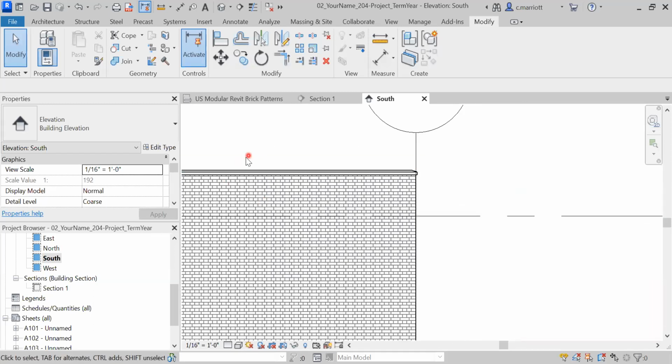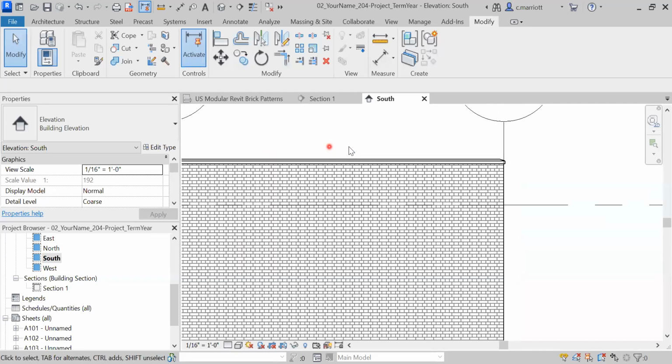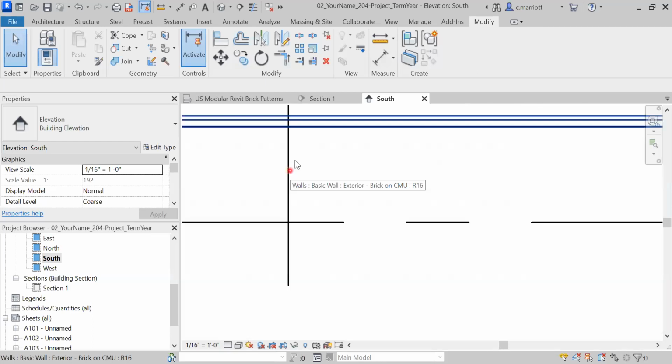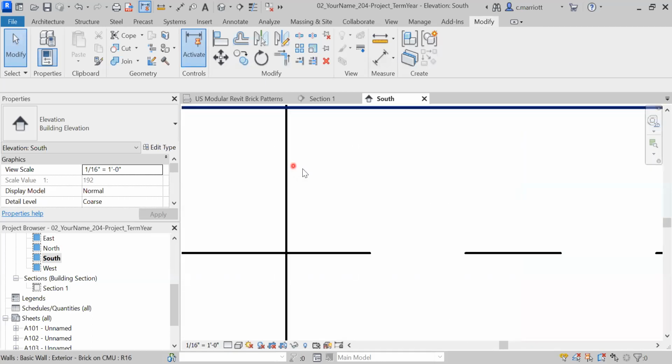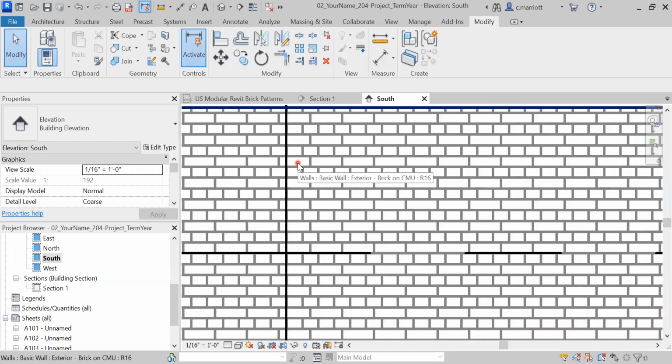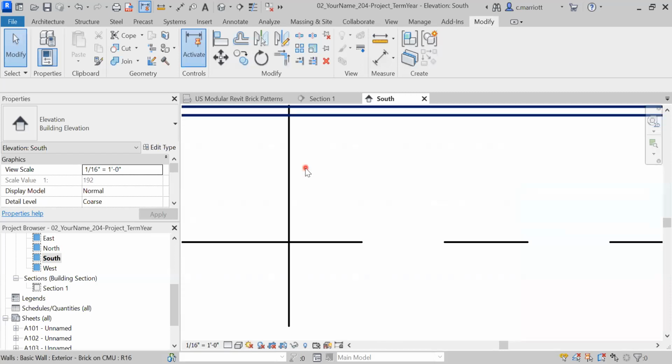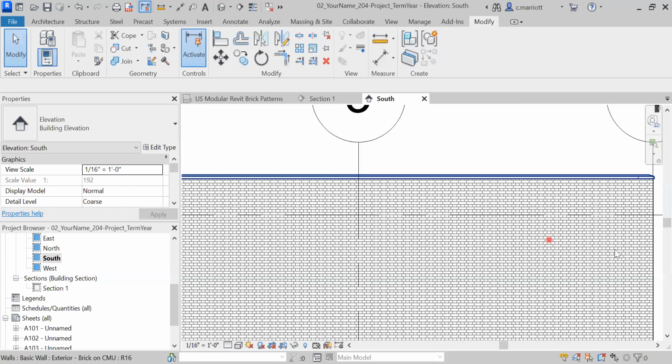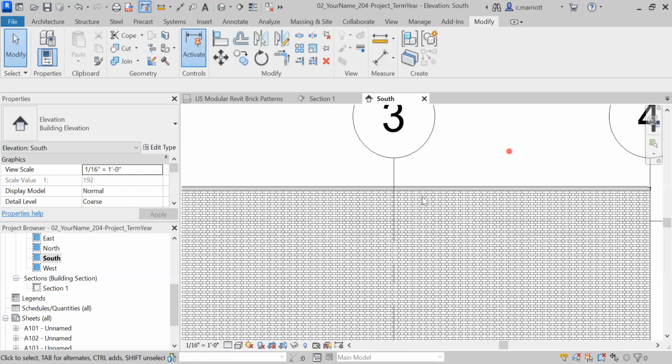But basically, you want to make a choice about the arrangement there, and perhaps it's symmetrical in the middle. Maybe I want to shift it over so that the center here aligns with the center of one of the bricks, for example. But use your judgment and what's the best kind of arrangement, and where do you have a cut tile, etc.